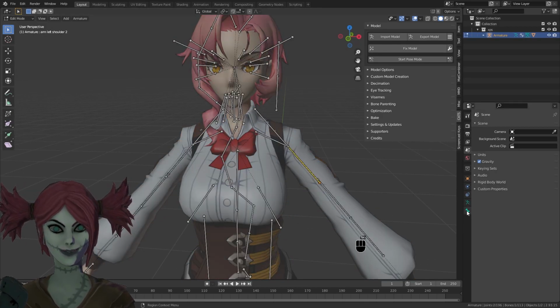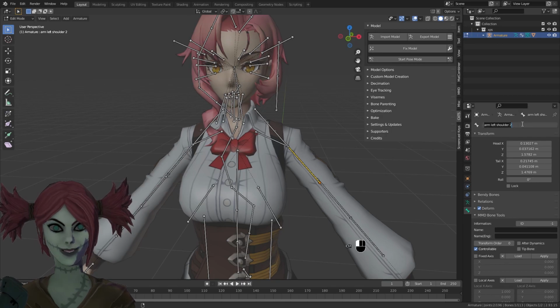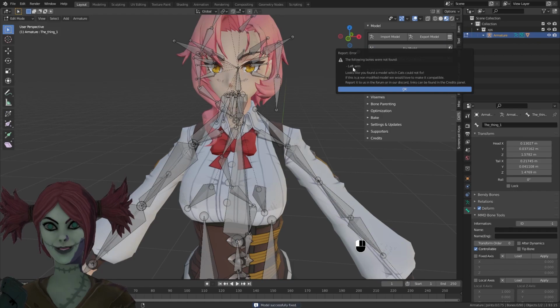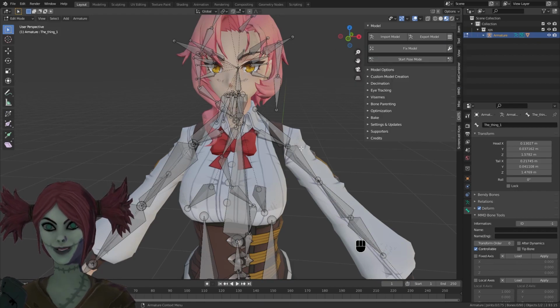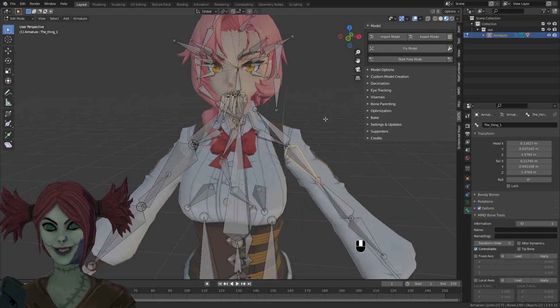So if, for instance, we have like, this is the thing 1 or whatever, and we try to fix the model, it's like, hey, we can't find wherever the left arm was. So it just kind of got rid of it and it doesn't exist anymore.